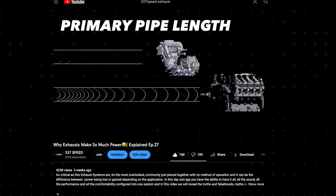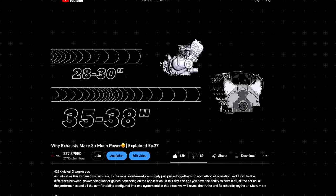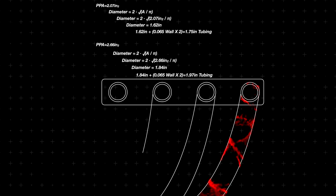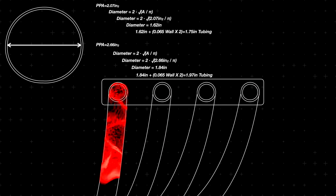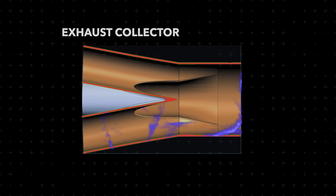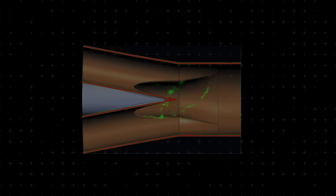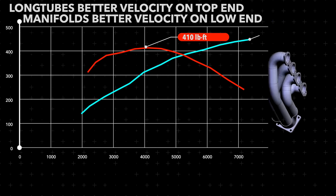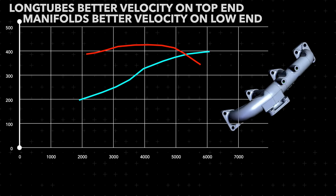When it comes to the exhaust, I made a detailed video on the pulse wave tuning of exhaust manifolds and scavenging effects during valve overlap — I'll link the video here. But to summarize: you want to calculate the primary pipe diameter of the primary runners for the least back pressure possible and adequate velocity for the RPM, and separate the pulses to reduce reversion back into adjacent cylinders. Simply put, you don't need back pressure — you want exhaust velocity. For a higher RPM engine, you want good velocity at higher RPMs, which by default means poor velocity at the low end.